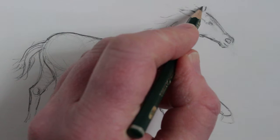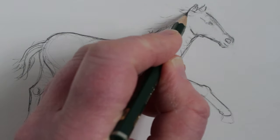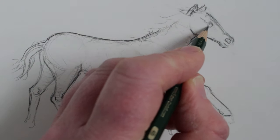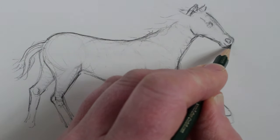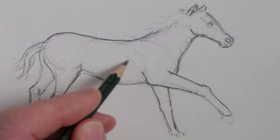Then once you are ready, you could add some tone to your drawing, some tonal value. For this drawing, I'm using a 4B pencil and I'm going to make the horse quite a dark tone, but I'll leave some sort of reflected light in it, maybe using an eraser to get the highlights back in.